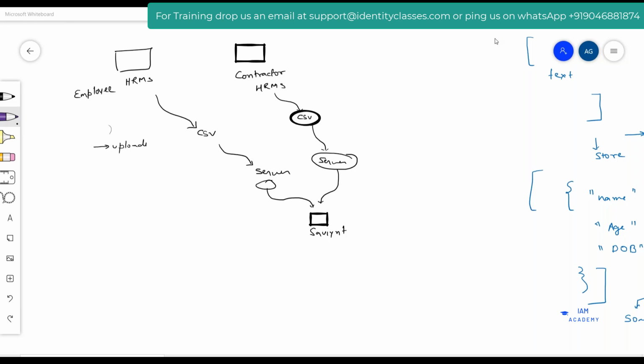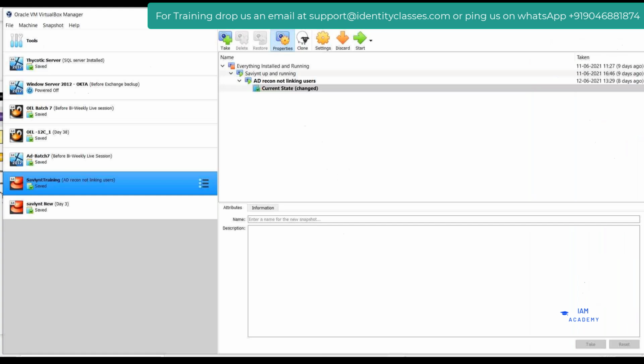Okay, now going to the next part. They also provided us the sample CSV file. Let me quickly open that. Before that, let me start up the virtual machine.